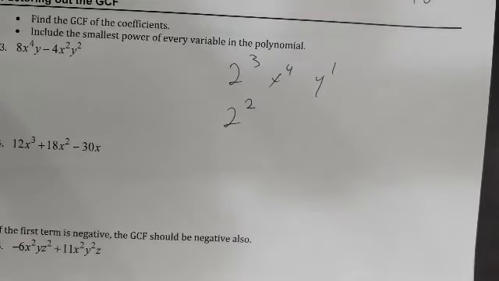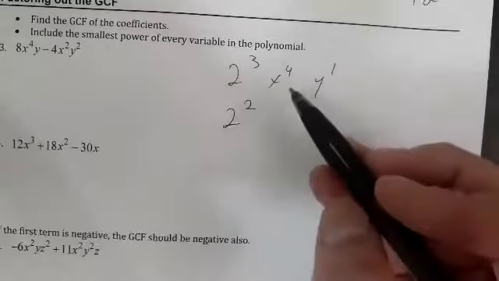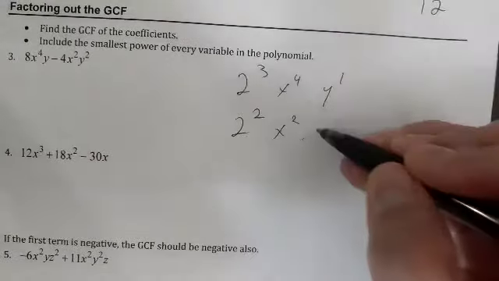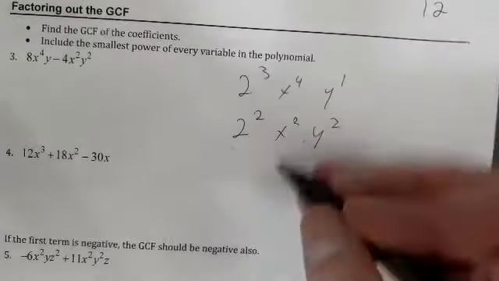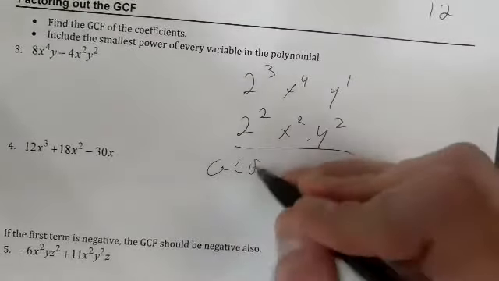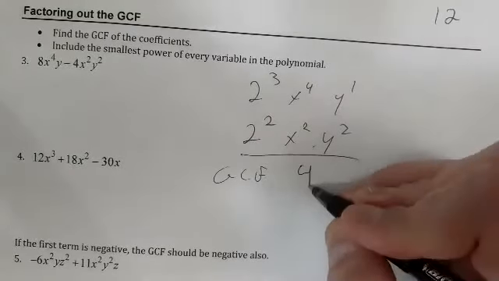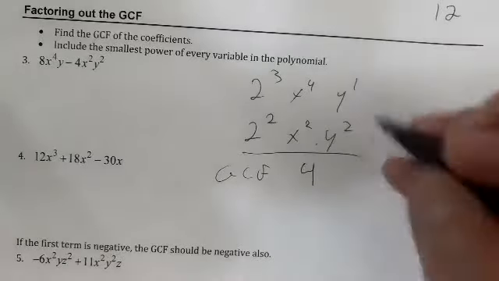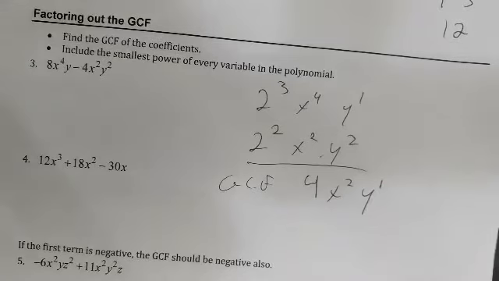So I think we're going to go ahead and factor these guys. And if we look, we have an x squared and a y squared. So these are my two things. If I want the GCF, it's going to be 2 squared. Between 4 and 8, it's going to be 4. Between x squared and x to the fourth, it's going to be x squared, and it's going to be y, excuse me, to the first power. So my GCF looks like 4x squared y.